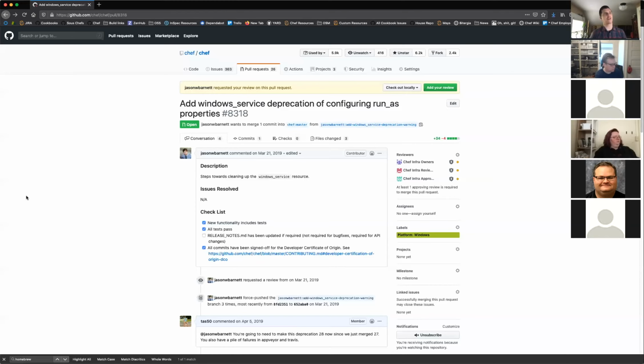Yeah, I think part of the question, maybe it's similar to that, was that there were people who were upset that when they would put a start action and the user was wrong, that would trigger a restart, right? Because it would have to change the user. Yeah, which is the right thing on the eventual set, but not what they necessarily want for their service. Why is the run as user wrong though on the property? I think the default user was system.